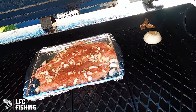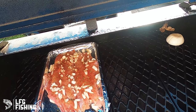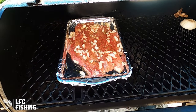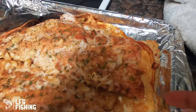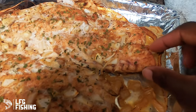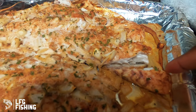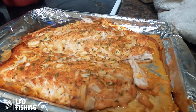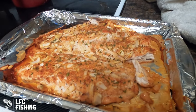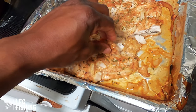Let it sit in there for a little bit, man. Hopefully it don't stick or none of that. Let's see how this go, man, how it turn out. That's some of the finished product. Let's take a little piece of it off. Breaking right off. That's the side that still got the scales. Ooh, let's go, boys. Time to dig in. Let's give it to you.